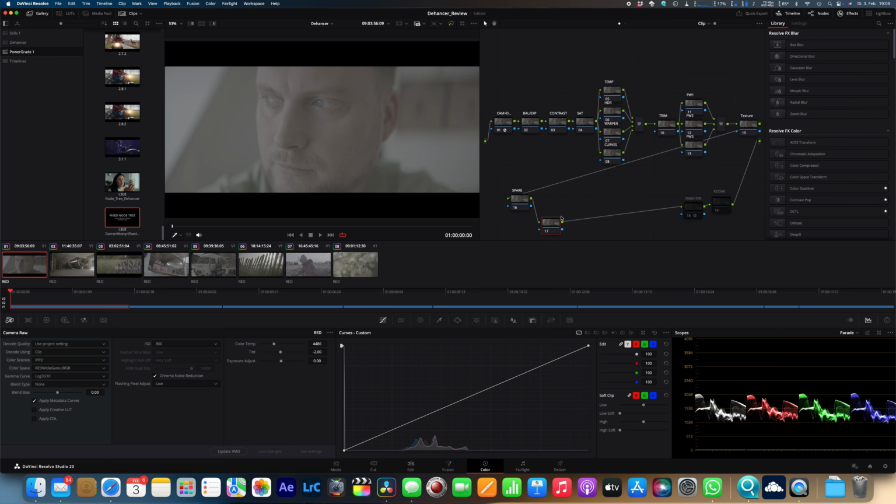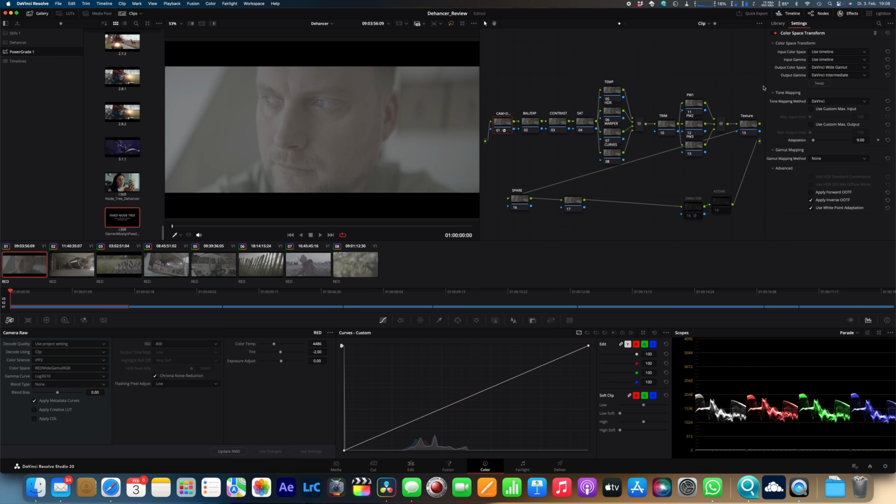What I like to do is I disable the CST in the end and I bring in a new node. Of course, we have to define the input, which is REDWideGamutRGB and Log3G10. Now we define the input transform to DaVinci Wide Gamut and DaVinci Intermediate on the new node we just made.